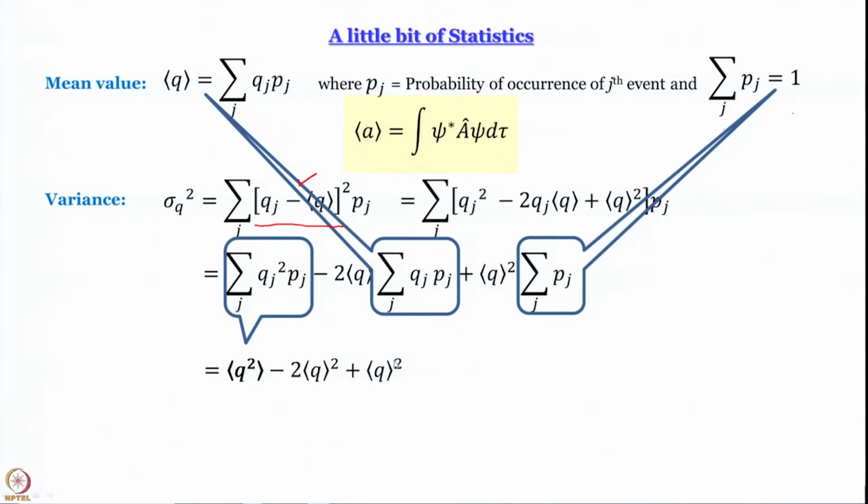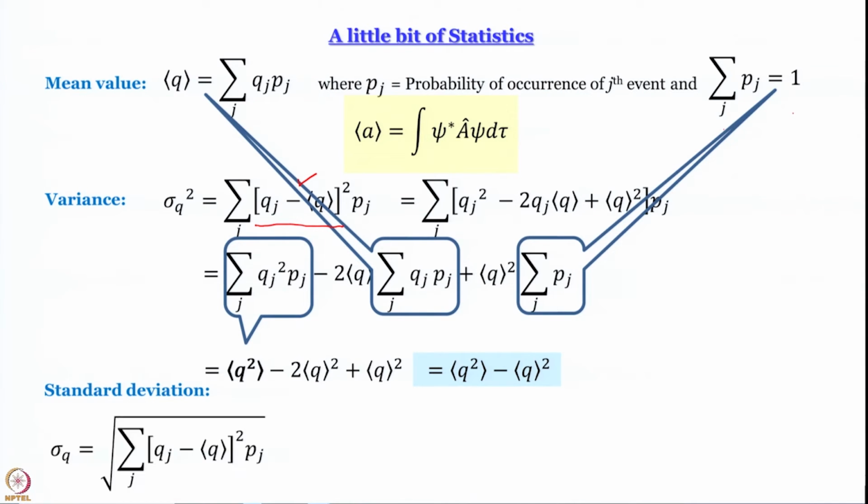So, this reduces to a very simple expression, the difference between the mean of squares and the square of means, that is variance. Standard deviation is the square root of variance. So, that then turns out to be the square root of the mean of q square minus the square of the mean value of q. So, that is what we have arrived at, something that is pretty well known, and one can study these from well any textbook. McQuarrie and Simon is a physical chemistry textbook that has discussed it in some detail. So, one can actually look at that.